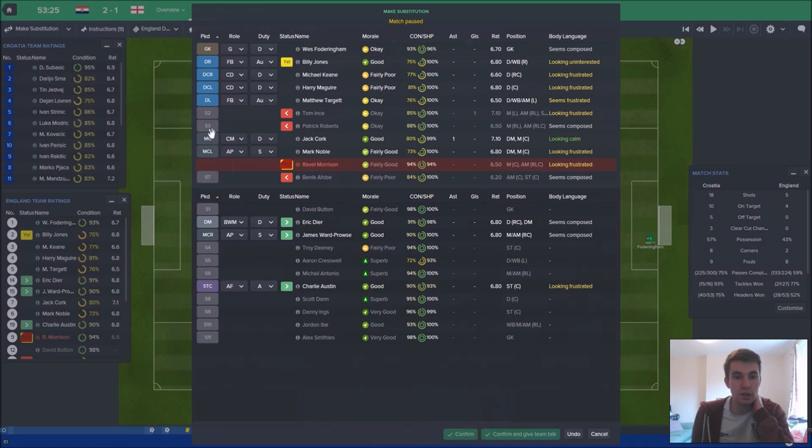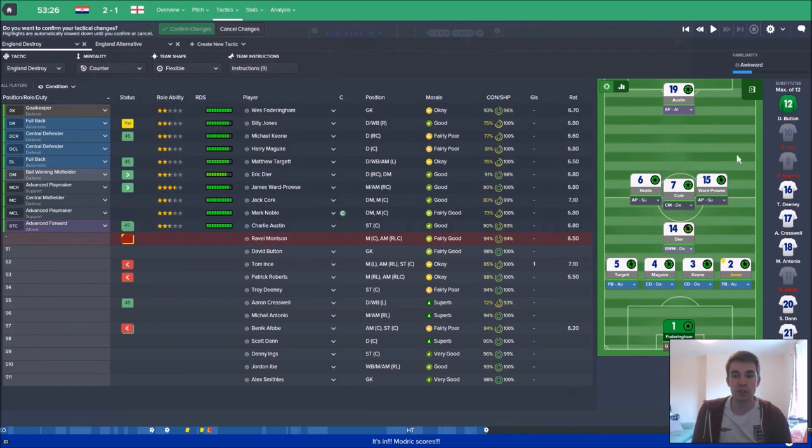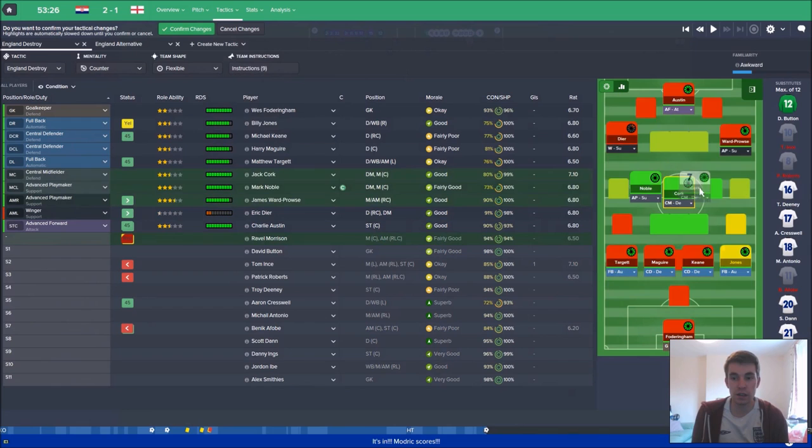What do I do? Billy Jones can't really come off. I don't have anyone to play right back. Maybe I should go back to wingers. Maybe I could play one winger. I probably should do something a bit more attacking. In fact, I'm just going to go back to wingers, I think.